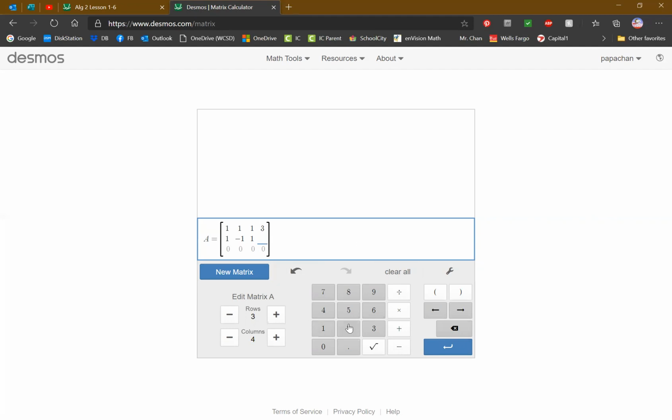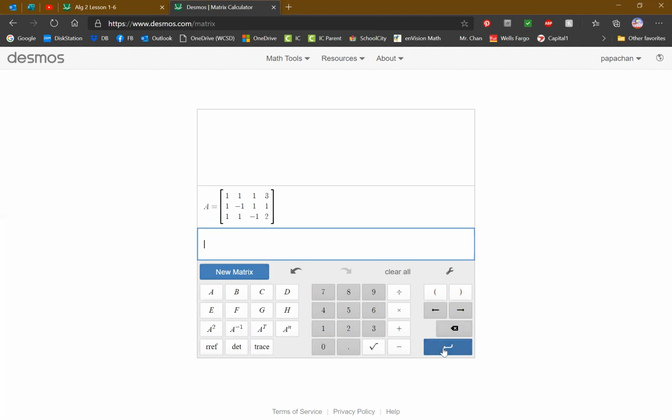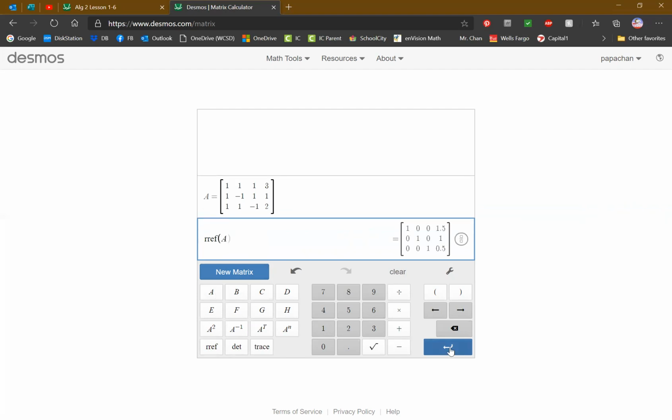Using a mouse is a little antiquated, a little slow. Trying to record and talk at the same time and click. Thanks for being patient. So I'm doing something called putting in the leading coefficients of these equations. And now I'm going to press enter. There are a lot of things we can do here. We can find the RREF, the reduced row echelon form of matrix A.